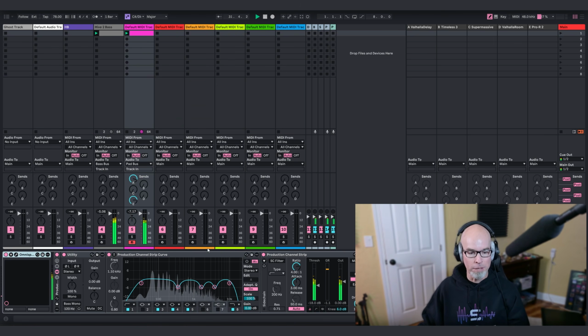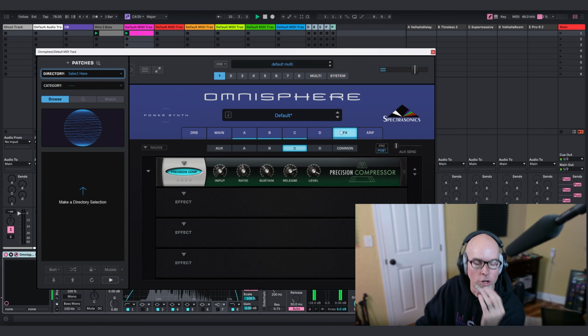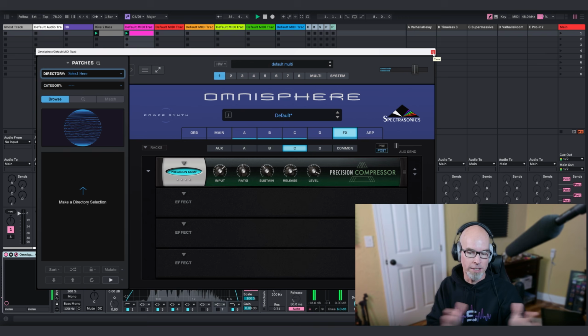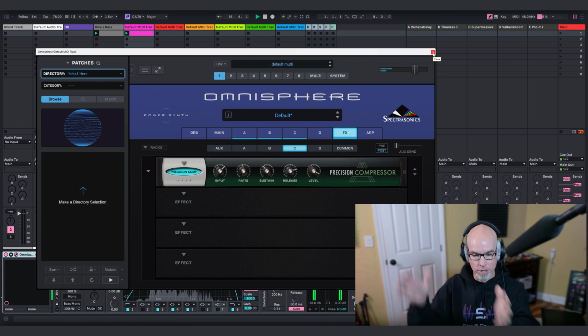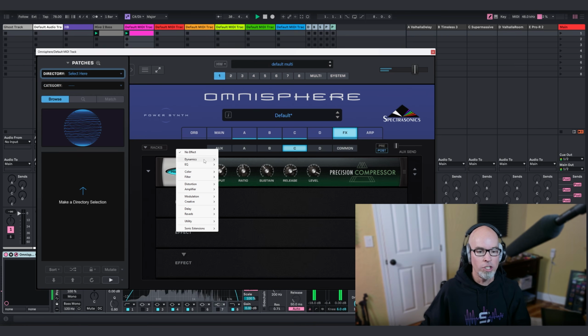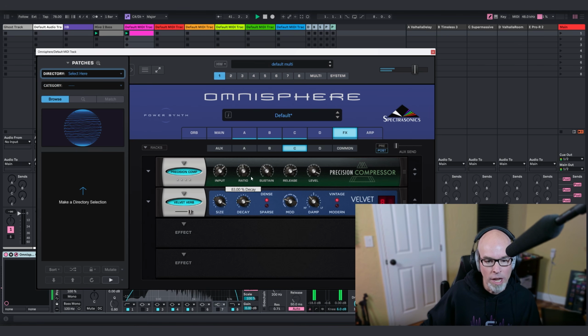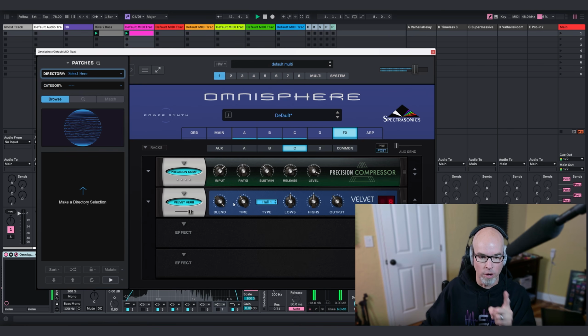Okay, so back to my topic. As much as I love internal effects, sometimes it's better just to use send effects because the math is different. With a send effect or a return effect, you get 100% dry plus 100% wet. But sometimes it's really effective to use an internal effect, right? So let's do that here just as a test. We're gonna use the Velvet Verb on like a 75% mix here internally, right here on just that one layer of sound, okay?